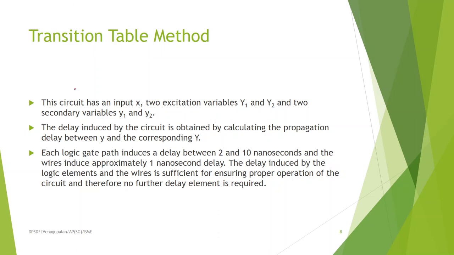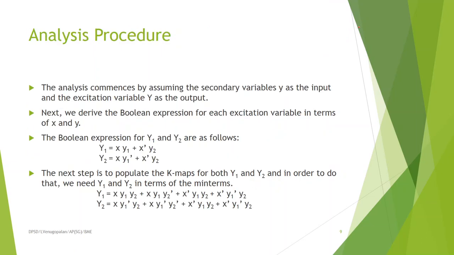So this delay induced by the circuit is sufficient for the feedback to function properly and therefore we do not require any additional gate, right? So we have found the expressions for Y1 and Y2, right, where Y1 was x y1 plus x dash y2 and Y2 was x y1 dash plus x dash y2.